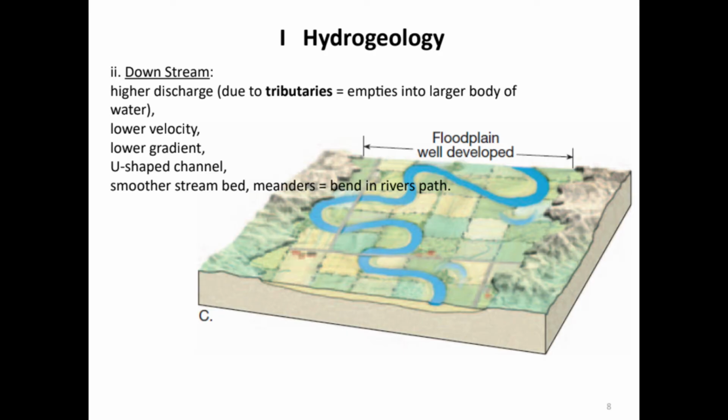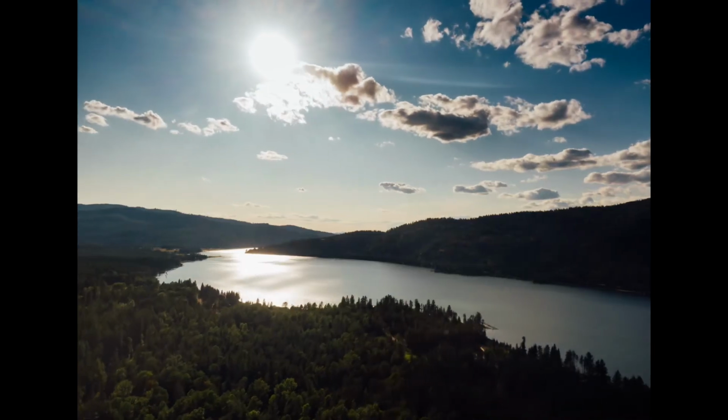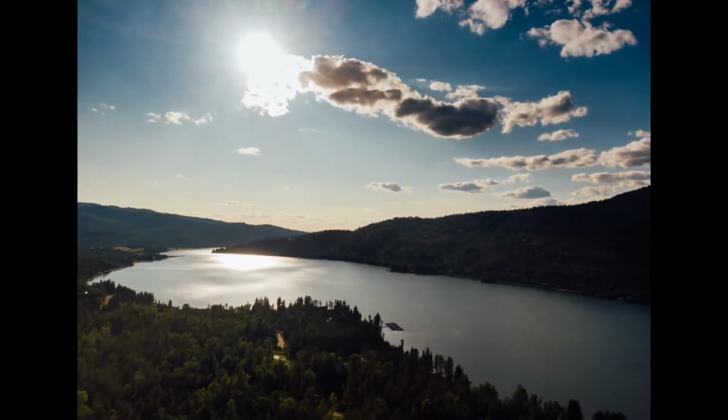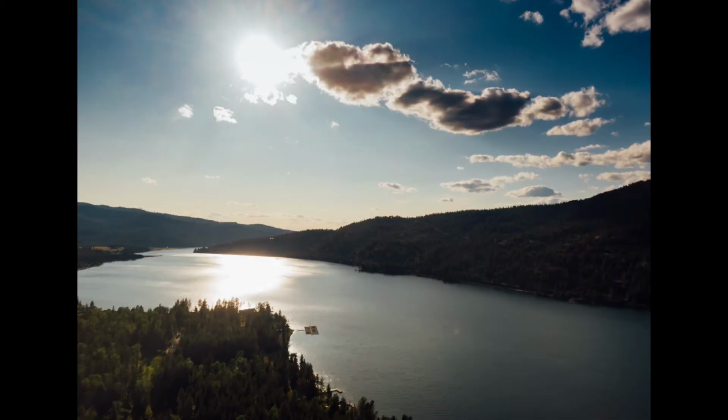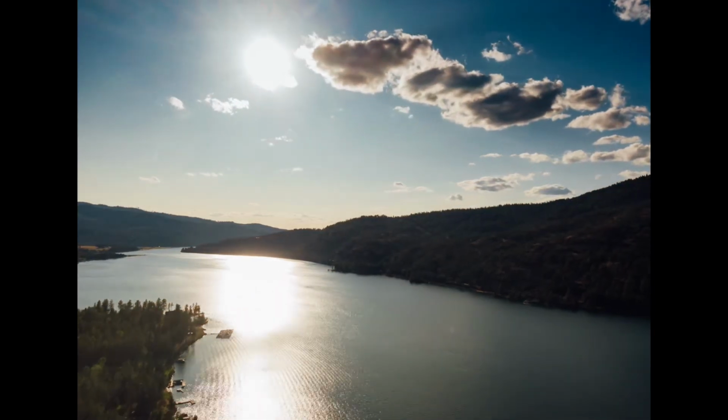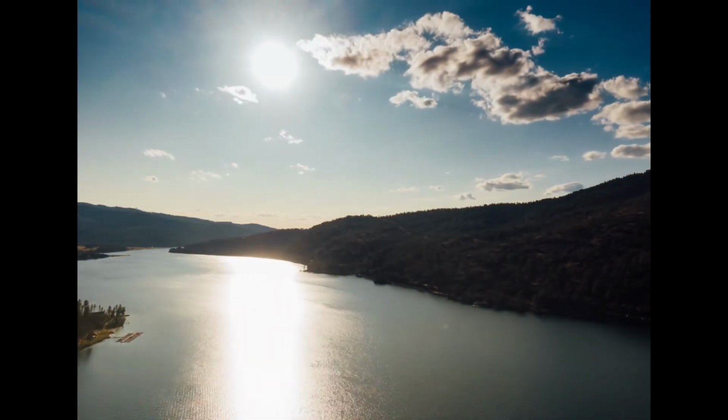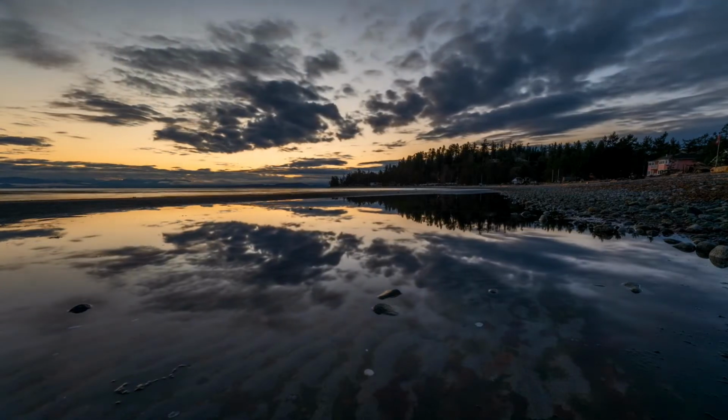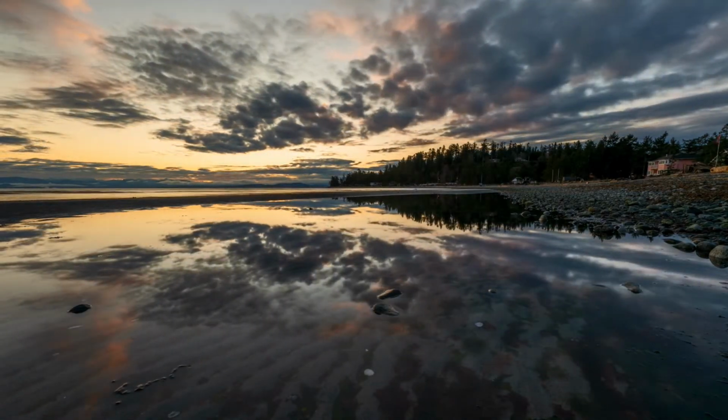If we compare this to a downstream river, one that is closer to the ocean or the mouth of a river, the characteristics are exactly flipped. In this case, you'd have a very high discharge because these rivers have a lot of tributaries, a bunch of small rivers feeding into one major river like the Mississippi. It also has a high discharge because they are wide and deep, but it has a very slow velocity and a very low gradient.